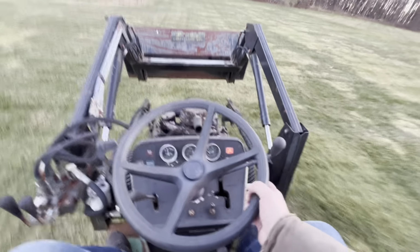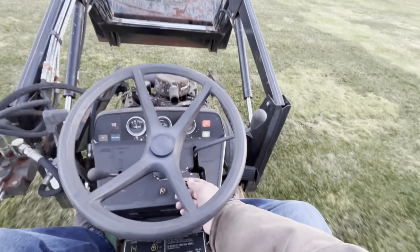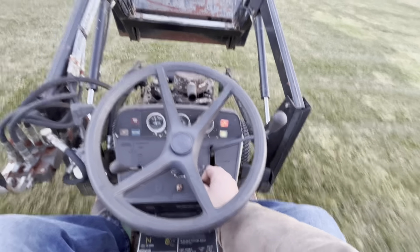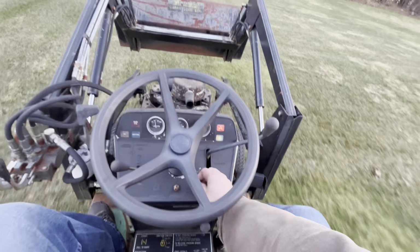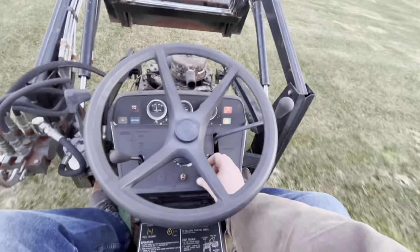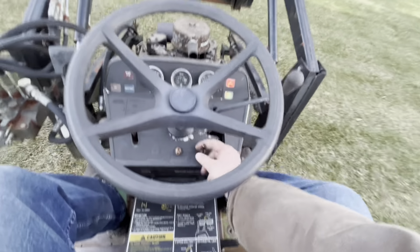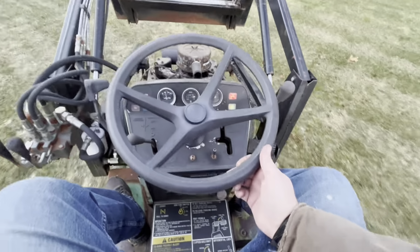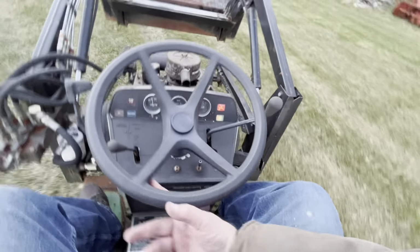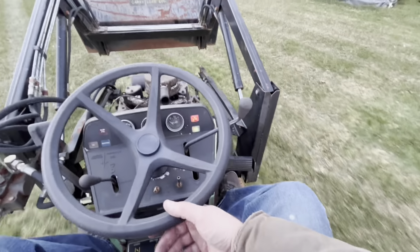Whoa, that was crazy. Why did it do that? I turned off the PTO and it was like I turned off the ignition switch. That's weird. Maybe this switch is messed up here too. That shouldn't be doing that. I wonder if this parts dude has a good switch in it.